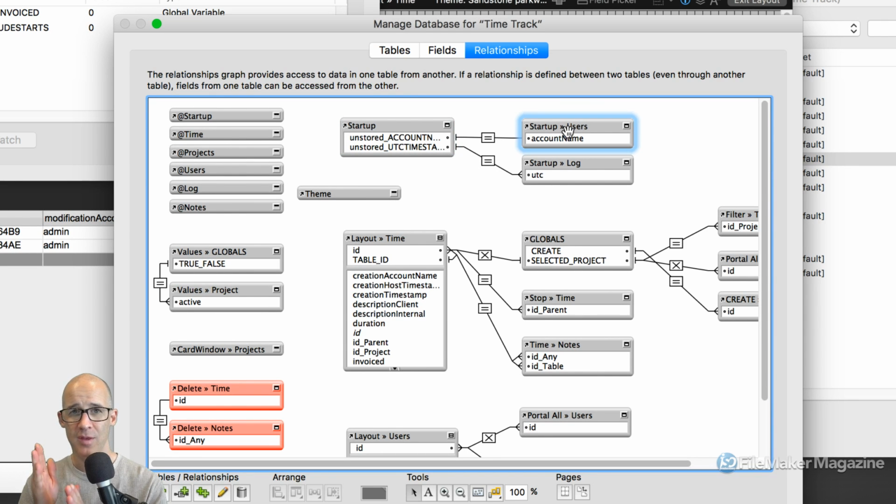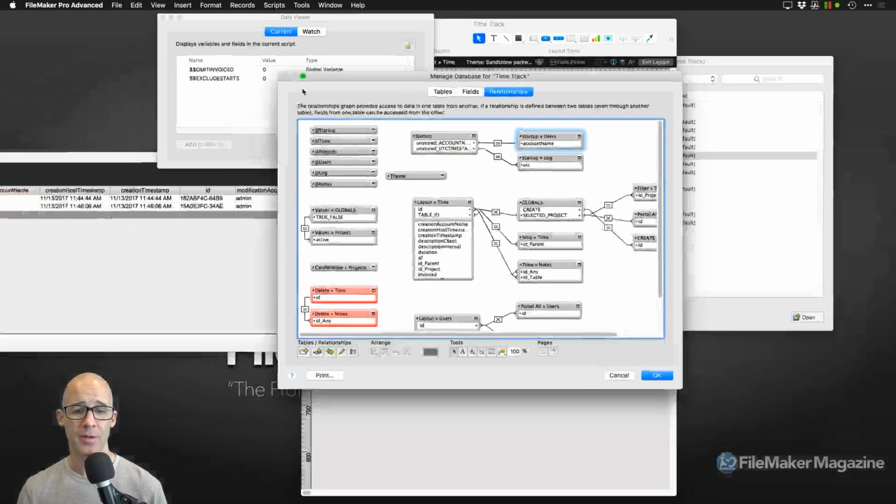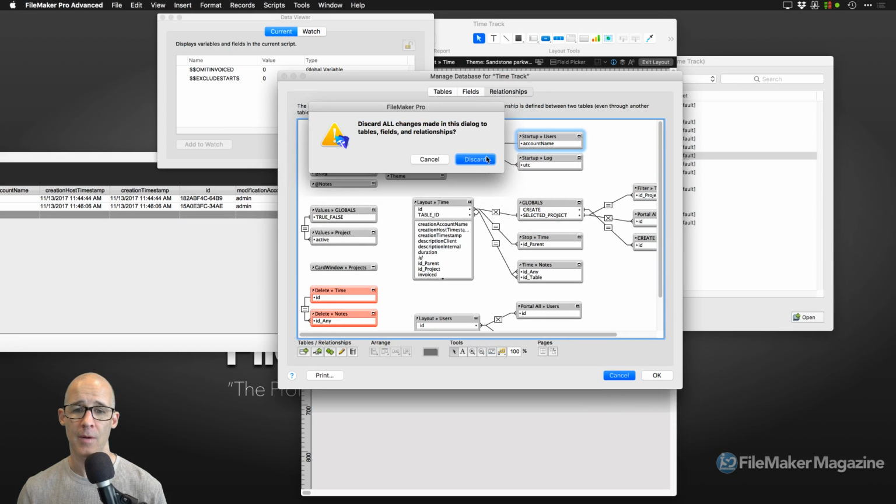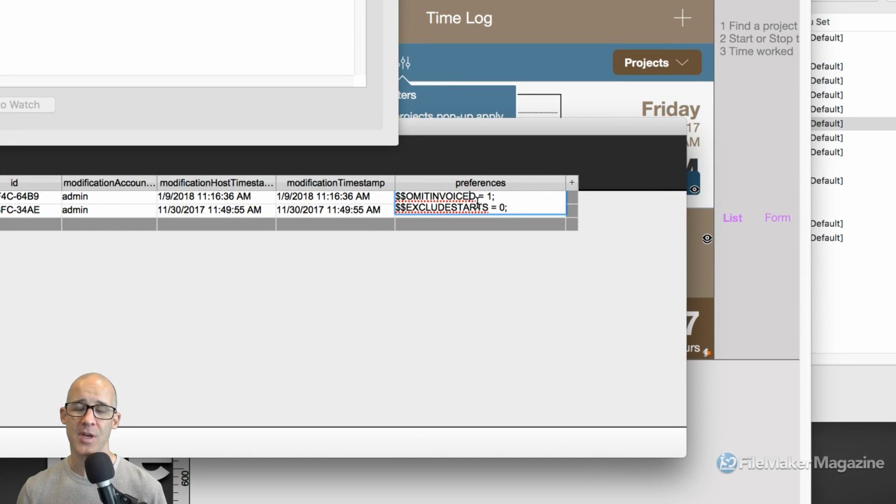So at the point that this solution starts up, the very first thing that this solution is going to be able to see is into the users table, and it's going to be able to see this particular field of preferences. And the only thing that we're going to have to do is simply evaluate this.